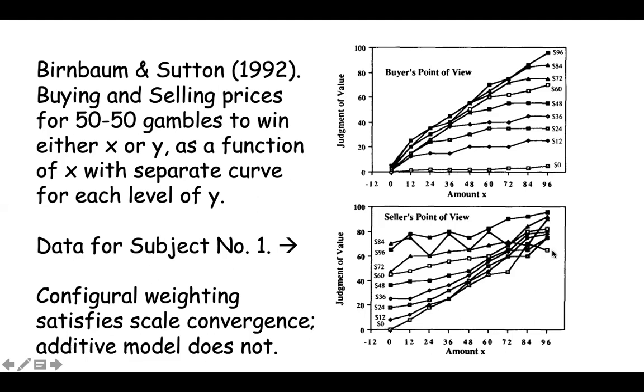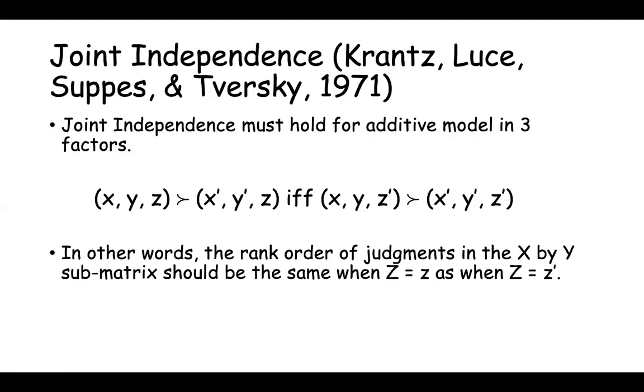On the other hand, if you said you already own it, what's the least you'd accept to sell it? That point, here it is. This is 0 versus 96, 50-50, 0, 96. They want more than $60 for it if it's a selling price, but they're willing to pay less than $10 if it's a buying price for it. Now, between these two conditions, you can derive the psychophysical scales of money, and the scales agree if you fit a configural weight averaging model, but not if you rescale them to parallelism. So there's another scale convergence argument that was used in that paper.